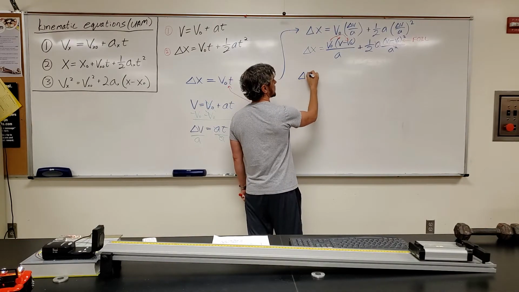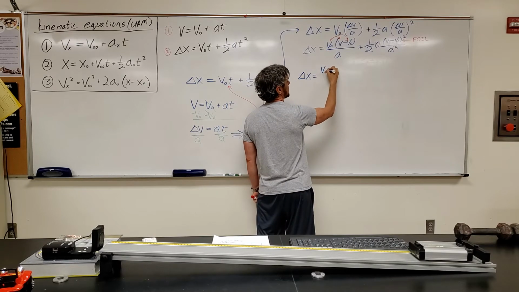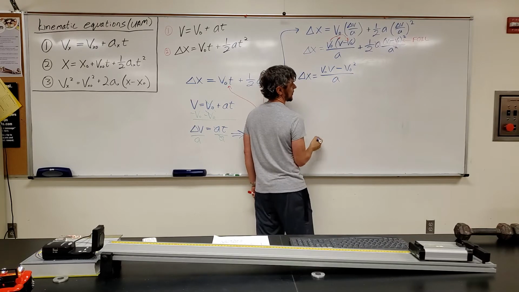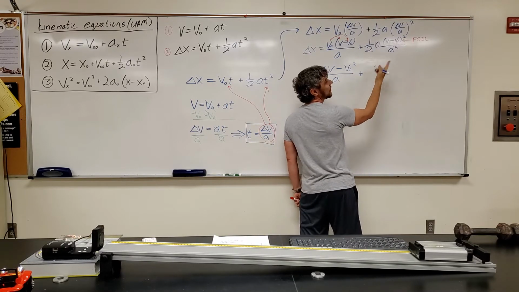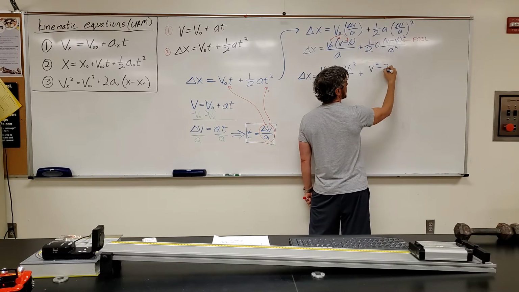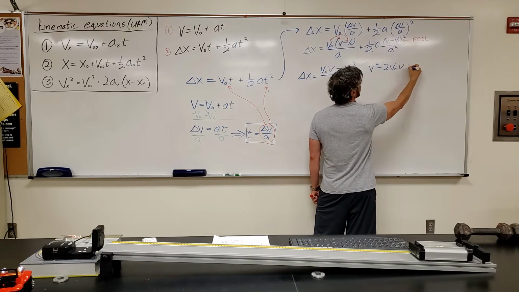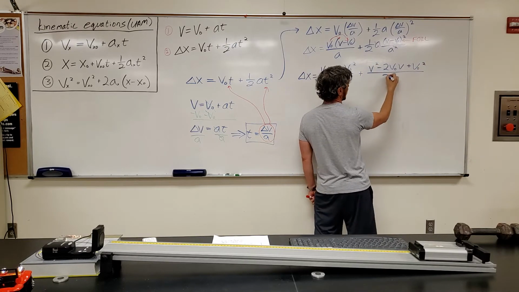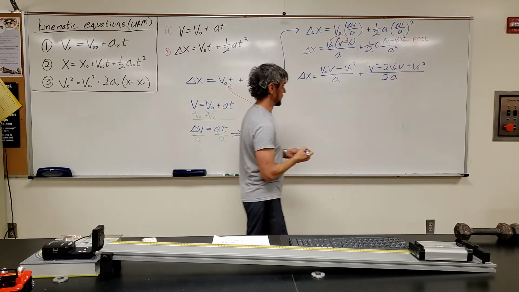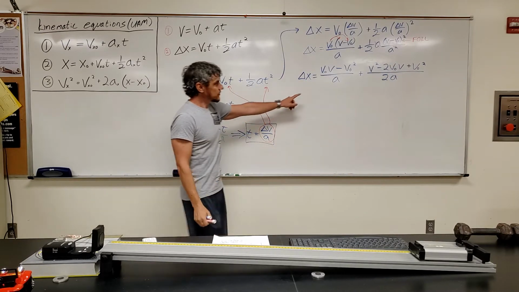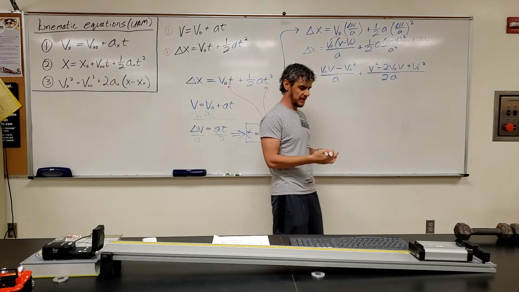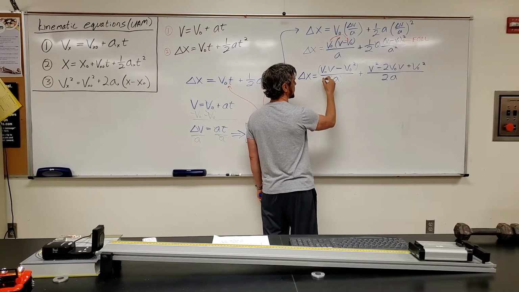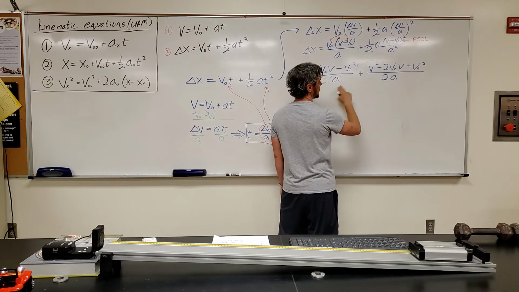So I'll have delta x equals, I have v naught times v minus v naught squared whenever I distribute over the acceleration, plus the numerator here, when I FOIL that, I have v squared minus 2 v naught v plus v naught squared, all over, the 2 is still there in the denominator and the a is still there in the denominator. Now note that these are not common denominators, but I can make it a common denominator by just multiplying the left side here, numerator and denominator, by 2. Then I'll have a common denominator of 2a.